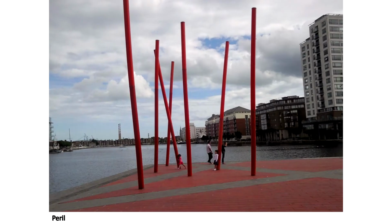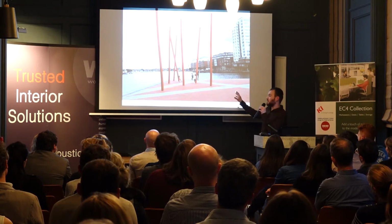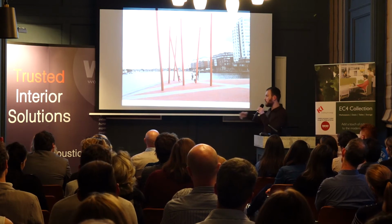This can link in to the final of the 14 patterns, peril, also known as risk. I'm not trying to say that walking by Grand Canal Plaza is a risk or perilous. I've chosen this project because of the extended platform leading to the water's edge. It allows people to experience an inner danger, so it's seeing an identifiable threat with a visible safeguard as well.